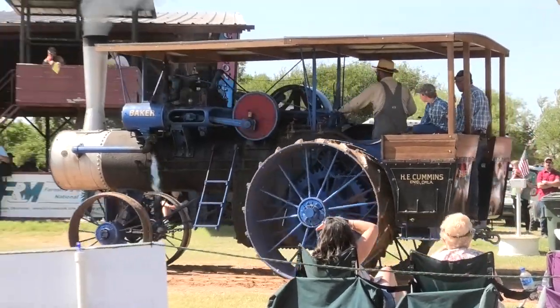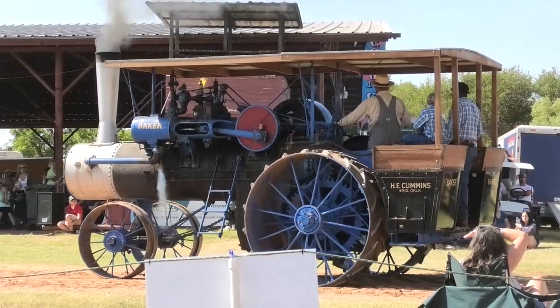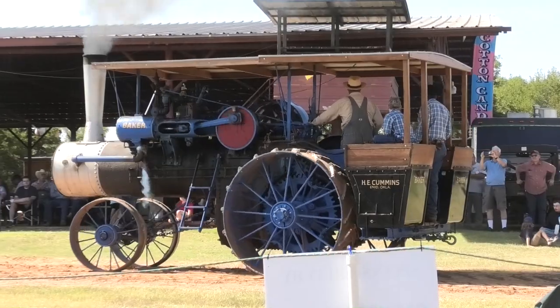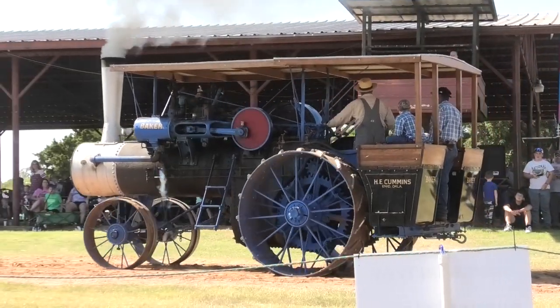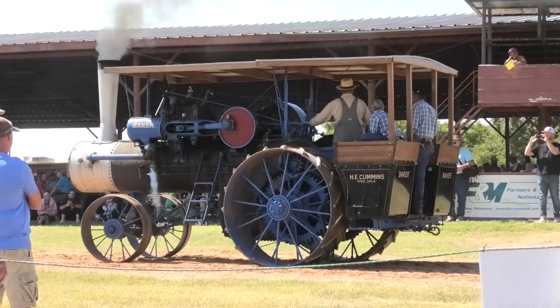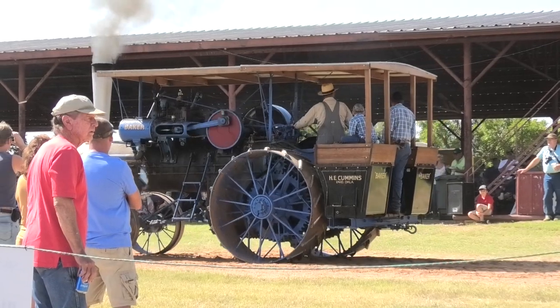Isn't there like a driver's license you have to have? You have to go to like steam school to drive this? You don't even look qualified. Six times Levi's been to driving school and he still can't do it. He's got to have two assistants.